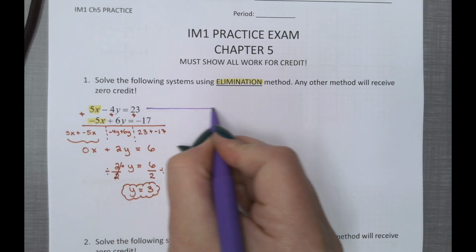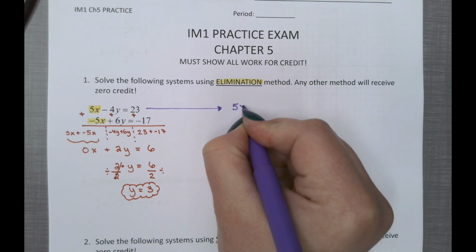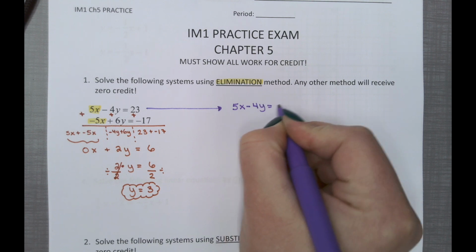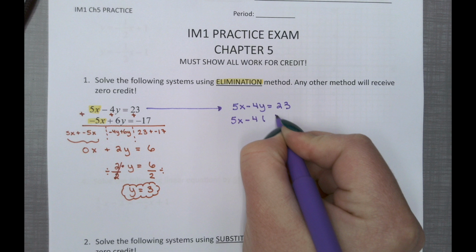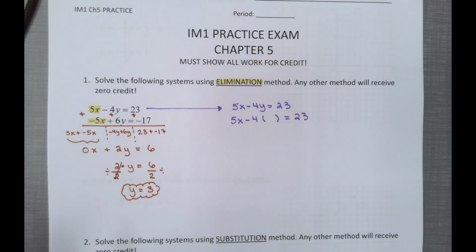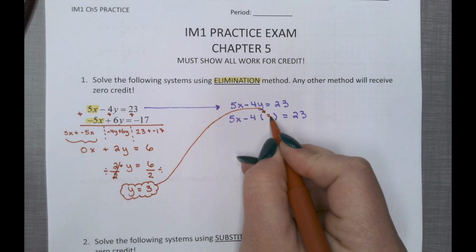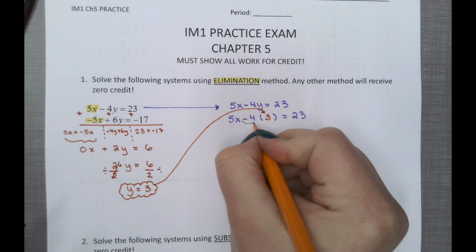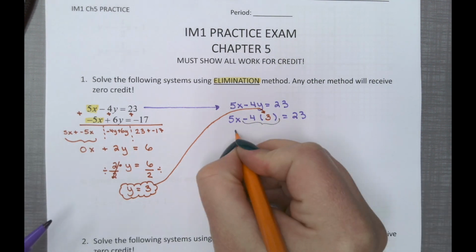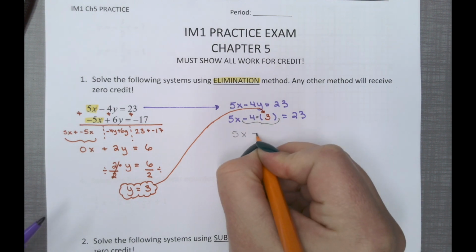So we're going to choose one of the equations. It doesn't matter. I chose the top one. I have 5x minus 4y is equal to 23. I'm going to then open up y. Now the reason I'm opening up y and not x is because that is the value I have solved for. I have a y here, so I'm going to replace y with 3. Now moving forward, I am going to then type this into the calculator or evaluate this. Make sure you take care of that negative. So negative 4 times 3 is a negative 12.